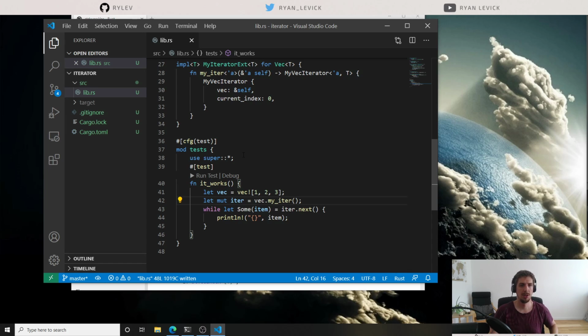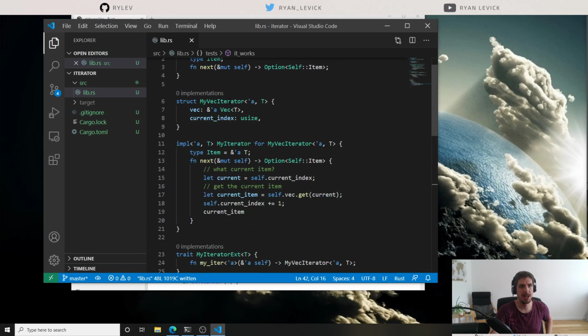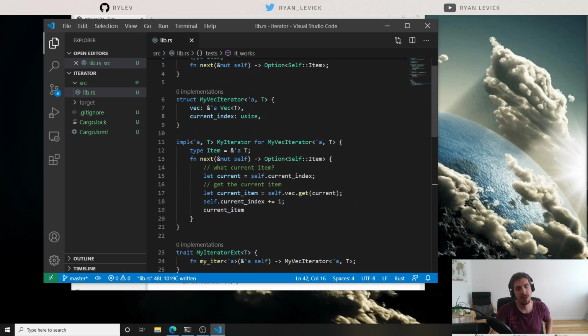So that's good. We have re-implemented Iterator here. We've re-implemented the iterator trait, called it myIterator. We have discovered that we don't actually iterate usually over the collections directly, but rather create new types that can keep track of the state needed for iteration. For instance, in the case of vec, what the current index that we're on is, because we don't want to have that current index sitting on our vector at all times.